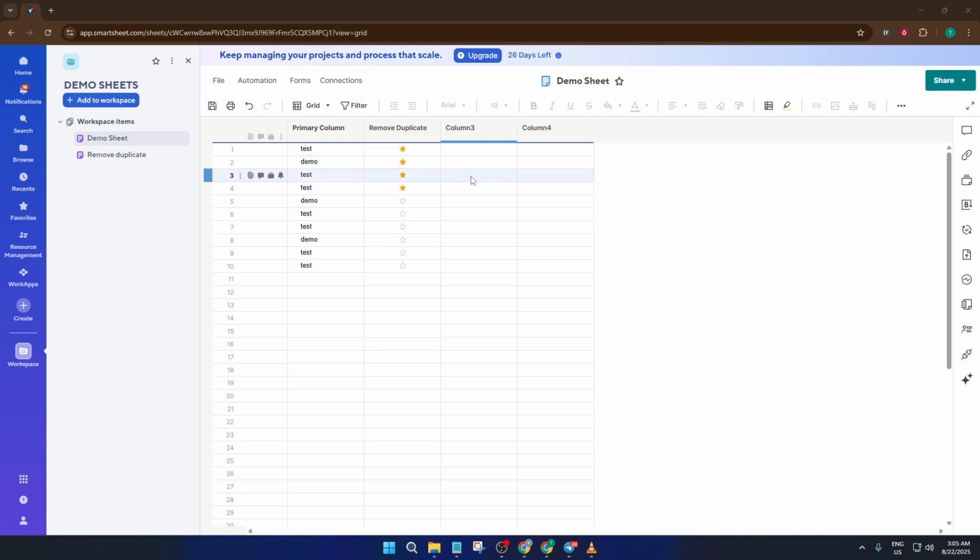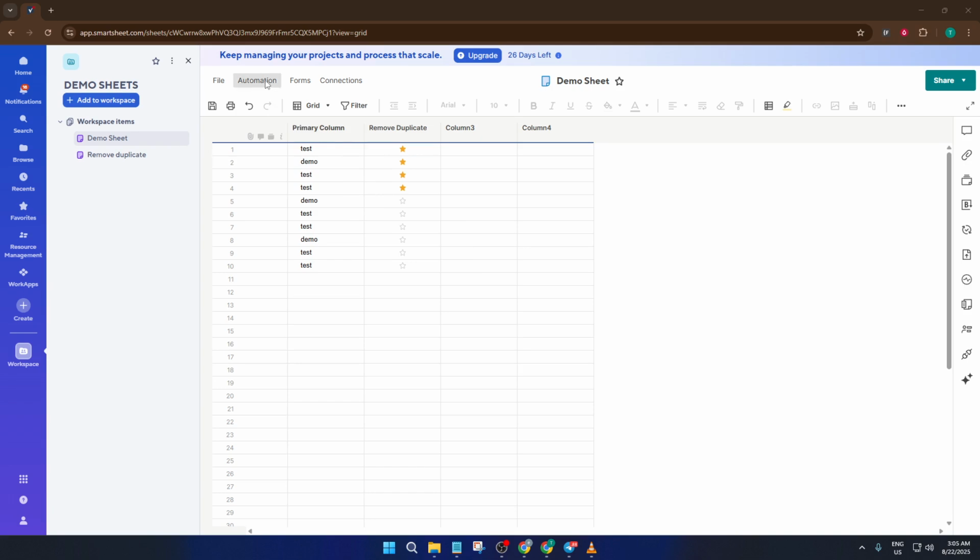Alright, imagine you've got a sheet filled with important data, maybe it's a client list or a log of support tickets. After some time, you notice that some entries appear more than once. To make things simple for this example, let's say you've already starred the duplicates in your sheet. Starring is a handy way to quickly visually flag or mark the duplicate rows so you can target them with automation. If you haven't starred the duplicates yet, just go through and add a star to any repeated value you want Smartsheet to catch. Now we're ready to set up our automation.